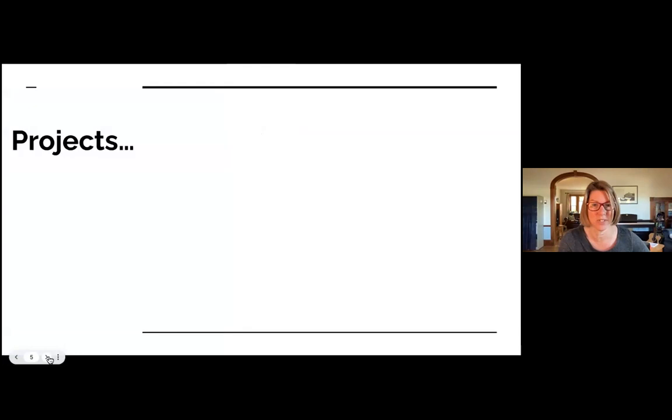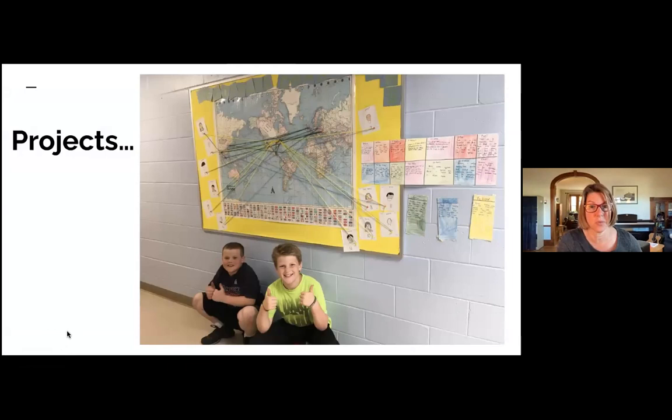I have a lot of projects I do with this book. So on this one, I always have a map out, a map of the United States and a map of the world, because within the book, there's characters coming from India and Russia and Vietnam and Korea and England. And then there's also some characters right within the United States. Kendall from Kentucky is one of the characters in the book. So I like to incorporate geography and some history and some cultural lessons and how these characters come together from all these different places, because they all happen to live in Cleveland, Ohio, to build this community garden.